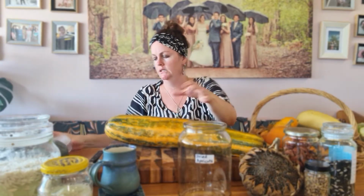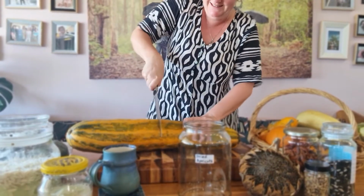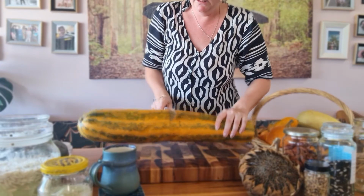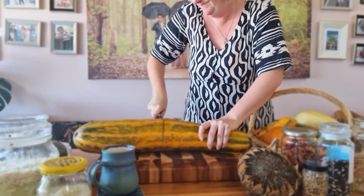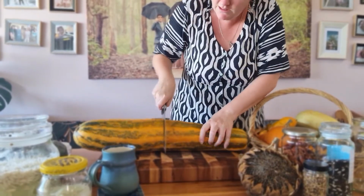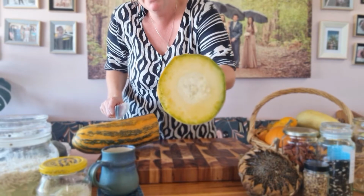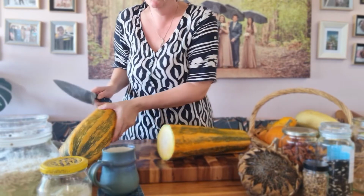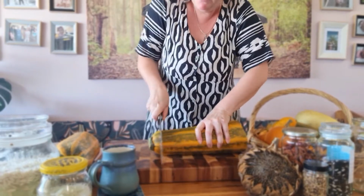This one's probably going to be a bit harder to cut open, so I might cut it in half first to be safe. Oh yeah, it's a lot tougher to cut open. Out the way. Interesting on the inside. That's what we're trying to get to. Now, I'm going to try and do this without cutting myself. I might cut that bit there off again as well.